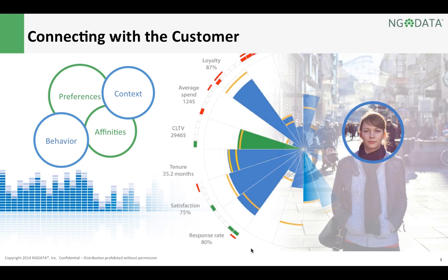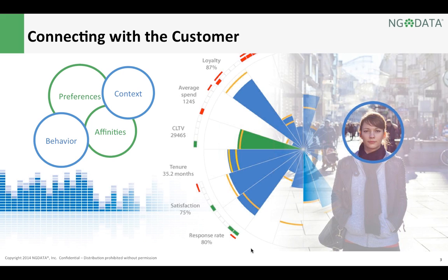Metrics which continuously monitor a variety of scores, a variety of key indicators of customer behavior, and which paint a centralized and always up-to-date picture of that customer.